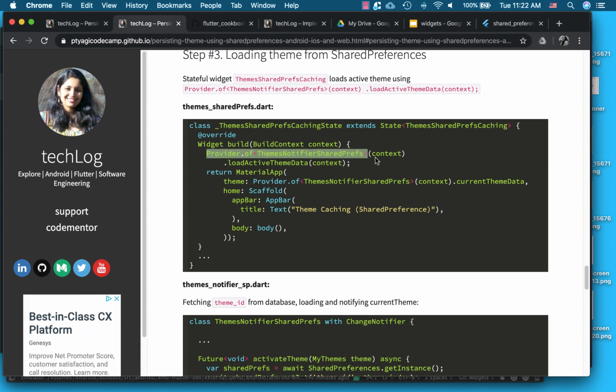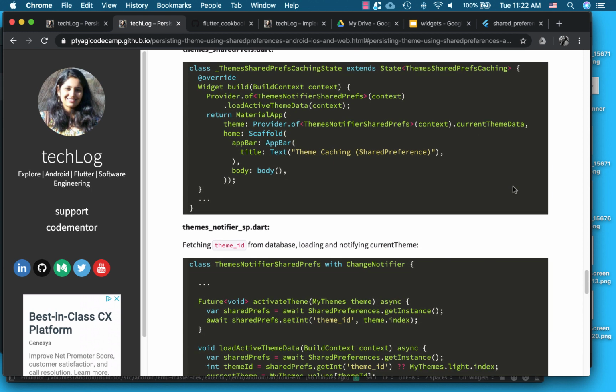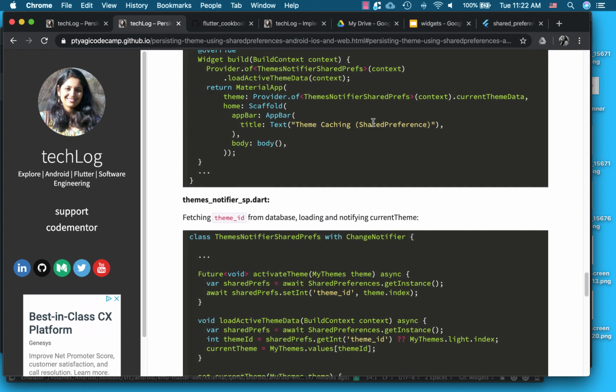The first thing I do is load my active theme, whatever is there by default, pre-selected or not. When the material app is built, the notifier picks it from the current theme data. So let's see what's happening in the themes notifier.